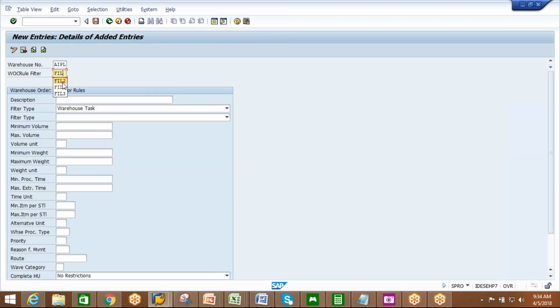Filter 3. Observe here. Filter 3. This is the subtotal filter. Minimum weight is 11 kgs and maximum weight some 100 kgs. This I am creating.